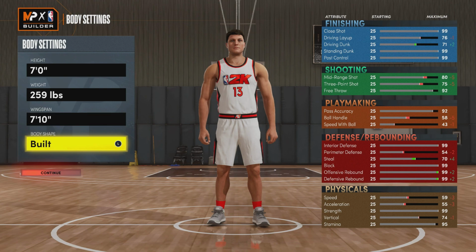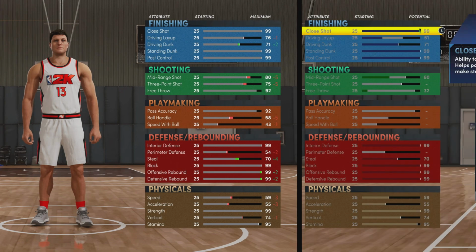There is another build that's good, I believe. It's called Burly, where you are just massive. So either one of those, built or Burly, are really good body types for ground and pound defensive centers that like to body people, get rebounds, blocks, and just stay in the paint. But if you're more of a shooter, do not ever go with built or Burly because that's not good. So I just want to put that out there. That's just why I chose these stats right here.